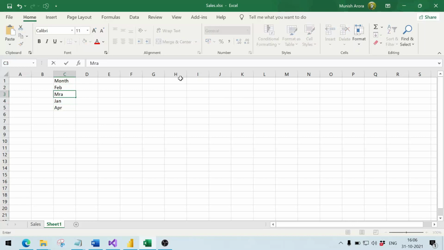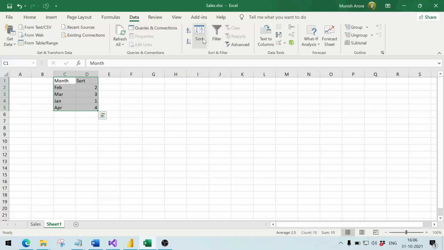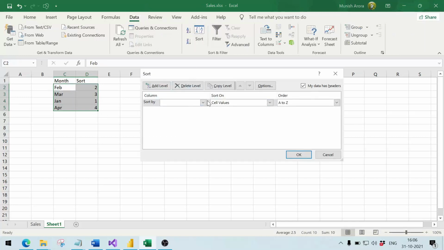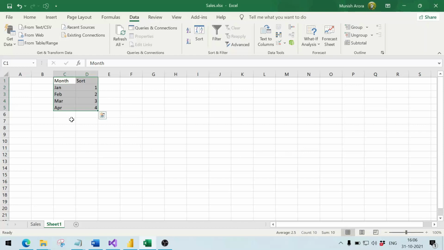I want that Jan should appear first, then February as number two, then March as number three, and number four should be April. So if I go here and say data sort, and sorting is to be done on the basis of the sort column that we have, it displays correctly.